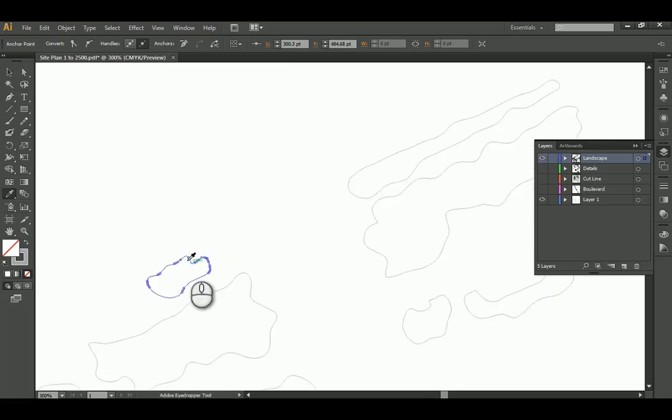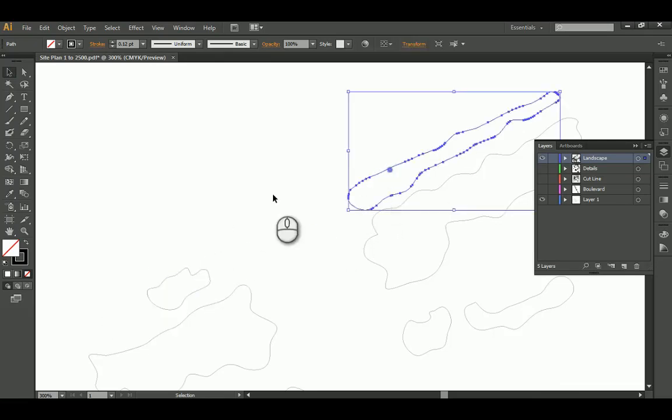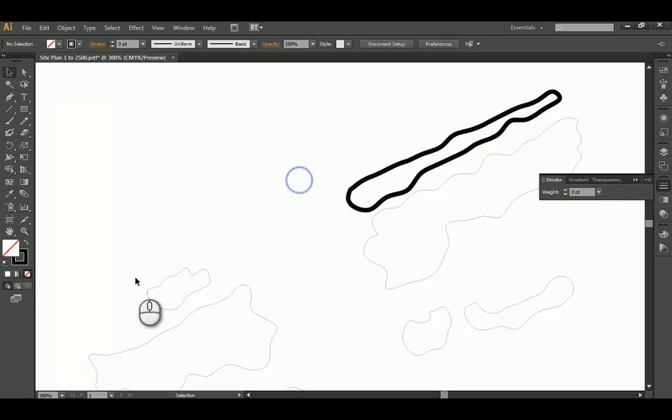So for right now, we're just going to work with the layers that we created here. I'm just going to quickly move these tree shapes that I made to the landscape layer. Also, I noticed that this line, for whatever reason, wasn't the same as the line weight of the other trees.